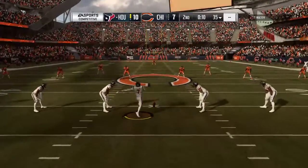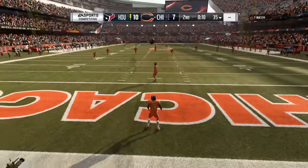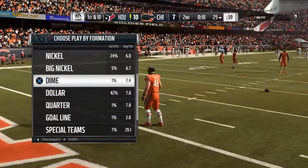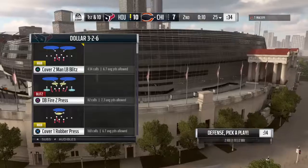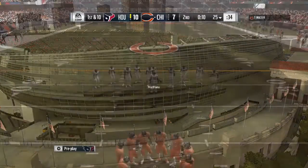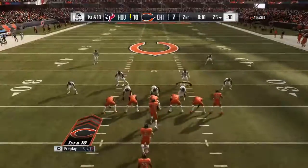Looks like they'll head to the locker room, barring something unfortunate, in front on the scoreboard. Yeah, they may not be jumping up and down and celebrating because they have the lead, but still, any little momentum in a game like this is important to a team, and they'll feel real good about going in and regrouping, knowing that they are out in front. Final 10 seconds of the half as they've got it 1st and 10.